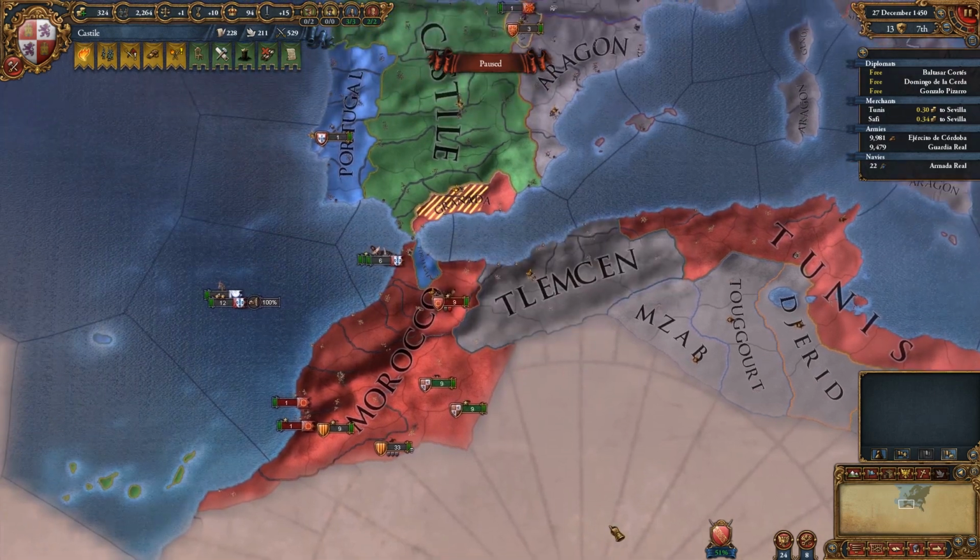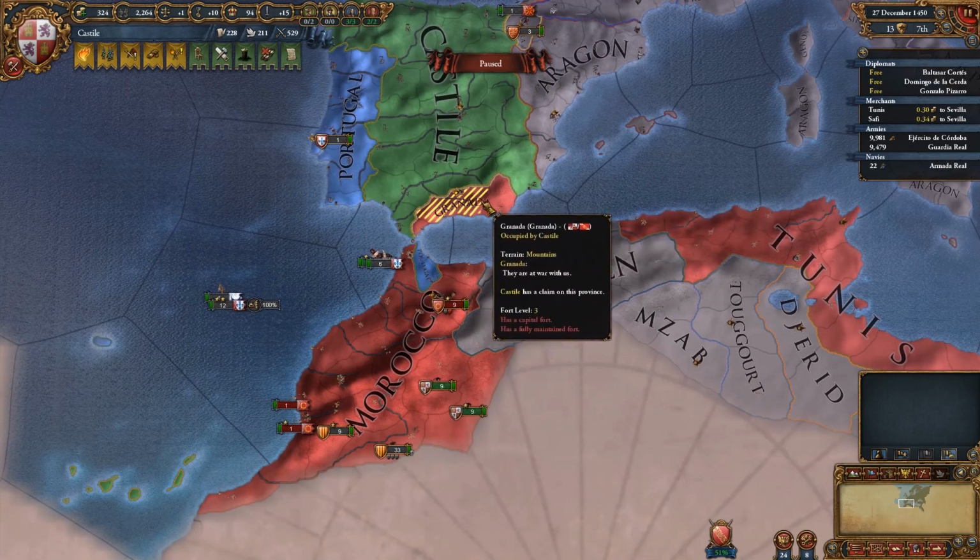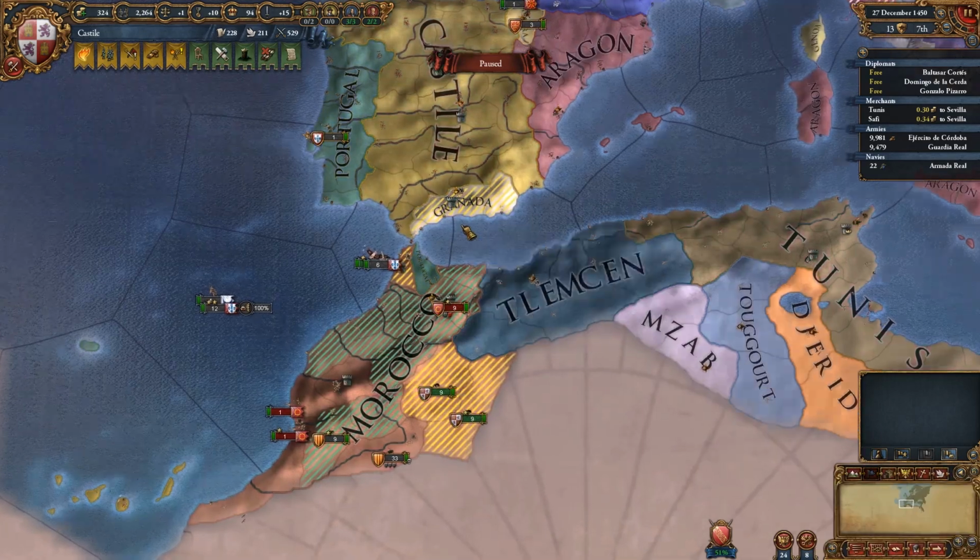Now there's a second way to get 100% war score, which only involves having to siege out the war leader, and that is wait 10 years.